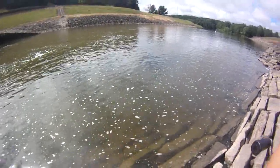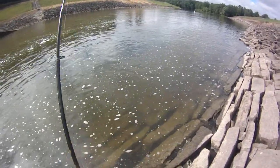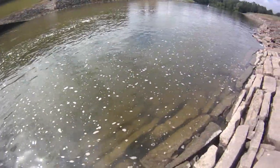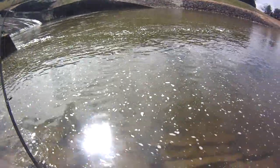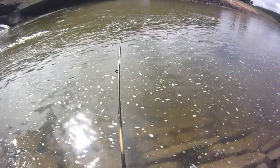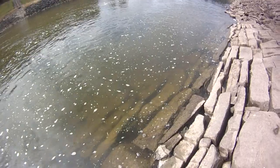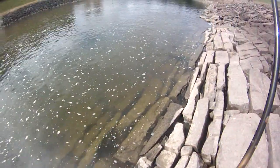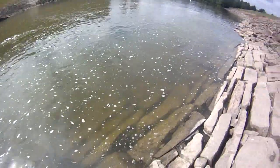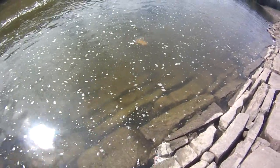One thing I wanted to say is when I said that bass earlier was a 19 and a half — that smallmouth — I didn't mean like I stretched it to 19 and a half. Those guys were bugging me when I was filming and I couldn't really focus, but I re-measured it after they left, right before I released the bass, and it was a solid 19 and a half. Probably close to 4 pounds. I caught a 19 and an eighth the other day off camera and it was 3 and a half pounds when I weighed it.